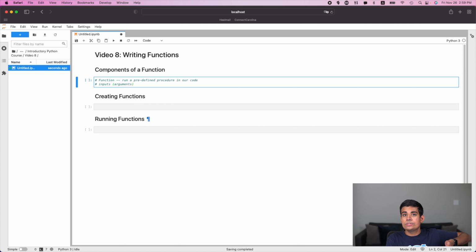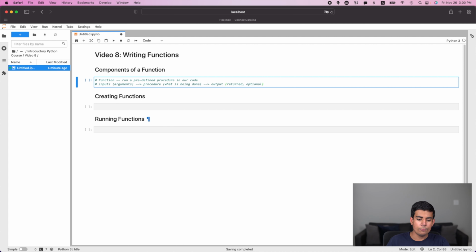Basically, think of it as what you supply into the function. Then you have the procedure, or what is actually being done by the function. And then you have the output, which is what is being returned by the function. This is optional. Some functions do not have an output.